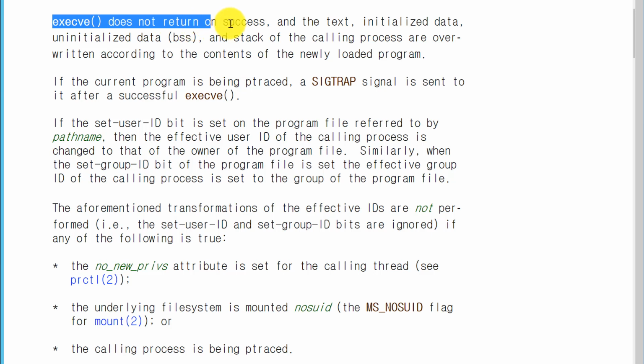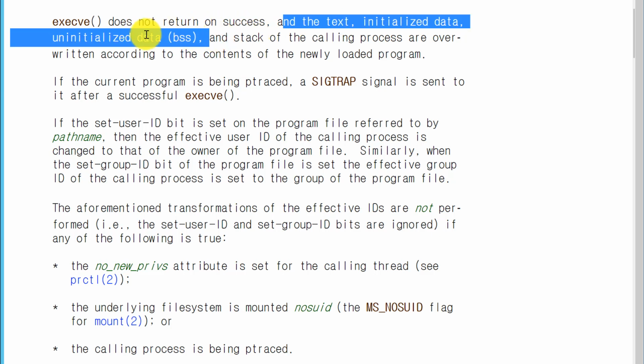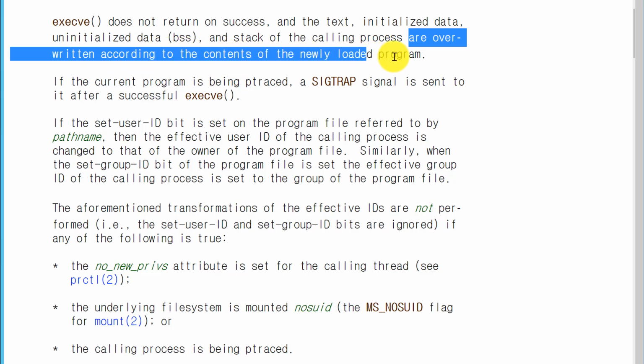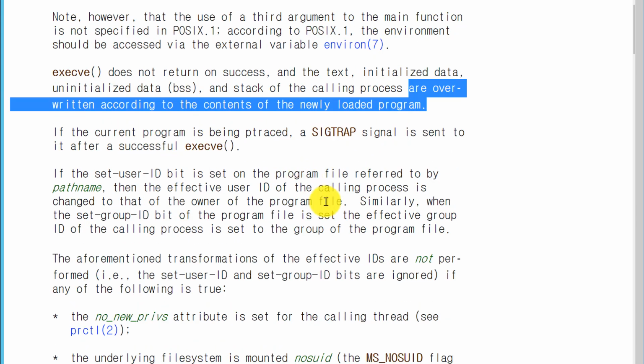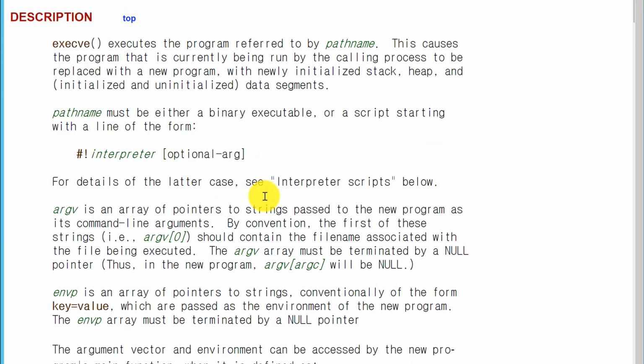Execve does not return on success, and the text, initialized data, uninitialized data, and stack of the calling process are overwritten according to the contents of the newly loaded program. Okay, until now we have read the description part here.